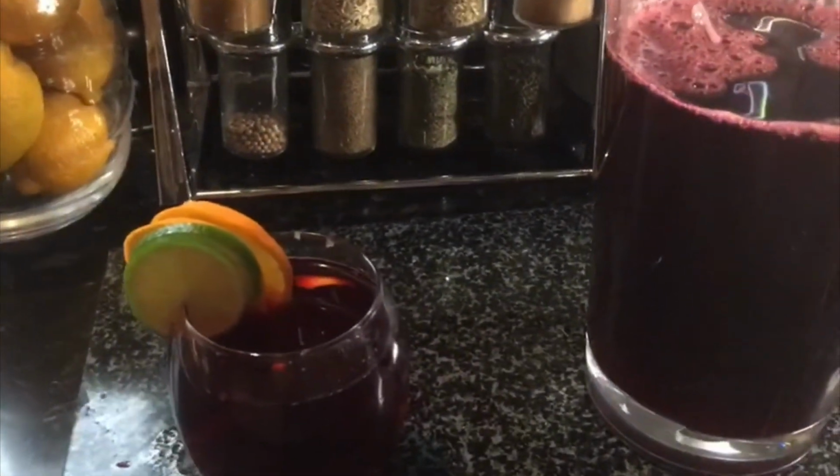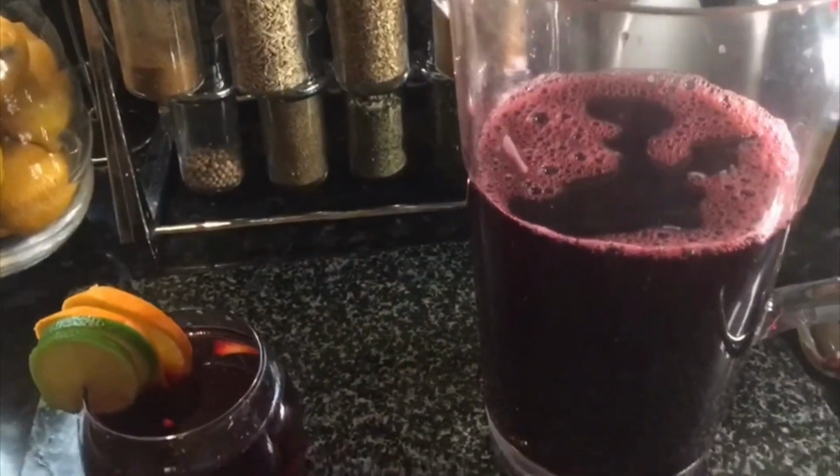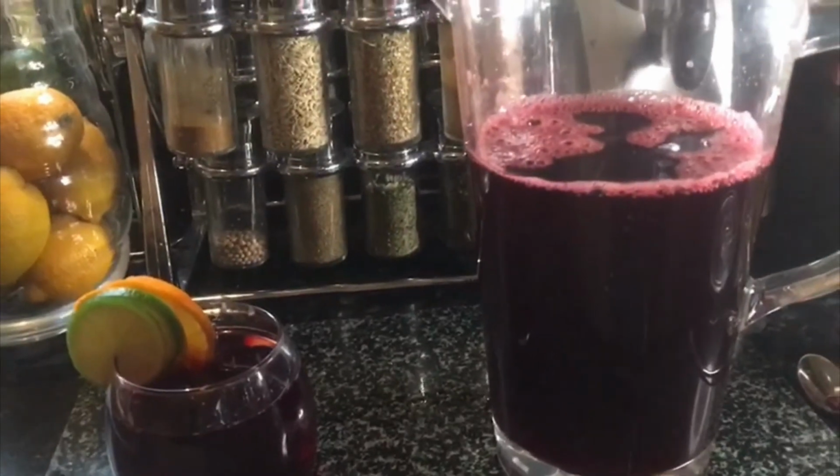A piece of cake and sorrel goes down a treat in a Caribbean household at Christmas time. Enjoy.